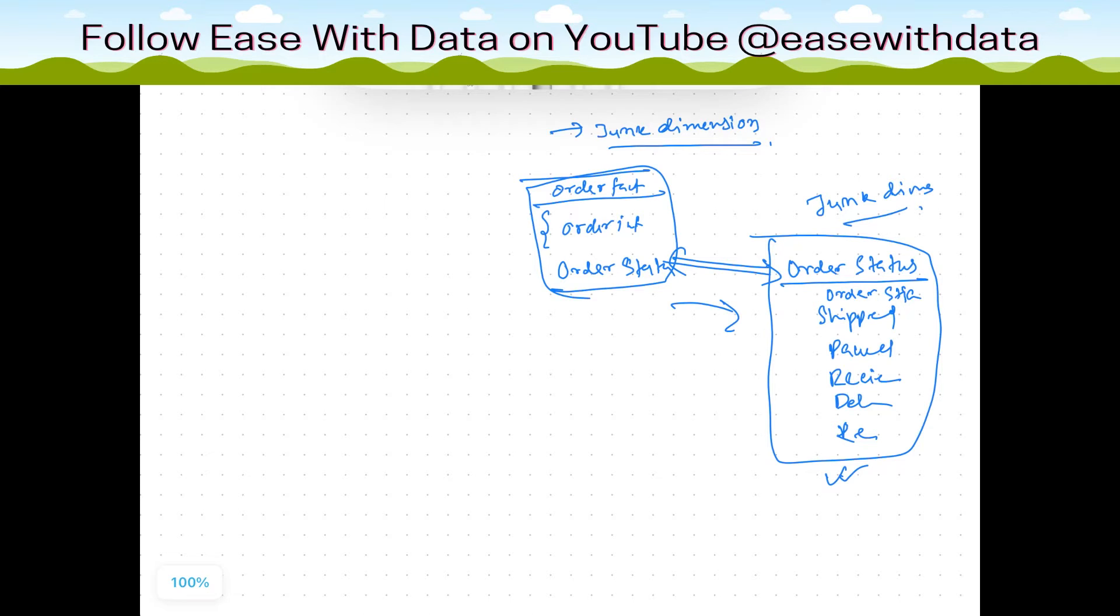So there's a benefit. Ideally this type of columns are yes-no columns or zero-one columns. Now what happens is if you keep more information in fact, the fact will become a huge table. So removing this information and creating a simple dimension - these are repetitive information. Suppose the item is only shipped and it's not packed, received, or delivered. So in this case this would be Y, rest will be N. So this can be same for many of the orders. So rather than repeating this information in the fact, we create an order status dimension and we point the status ID of the particular segment to the order fact. That would save some space plus this is much more easy to manage.